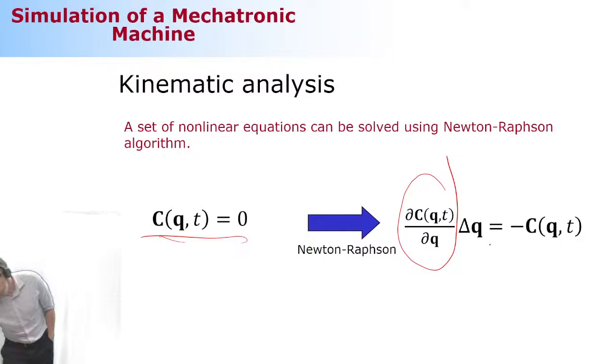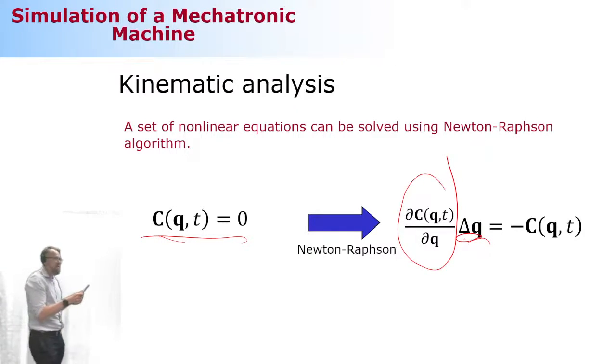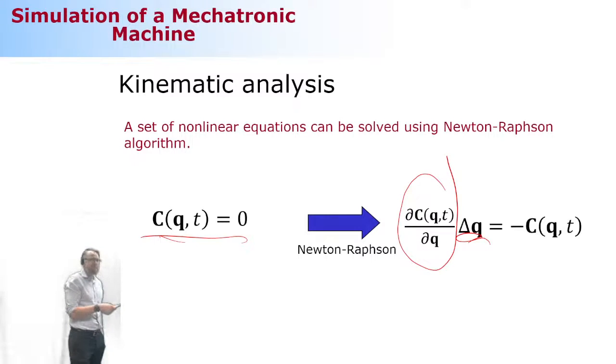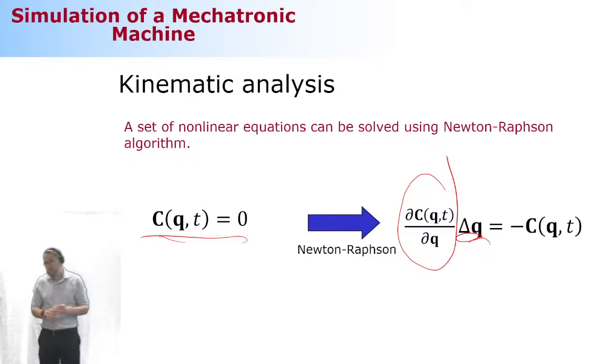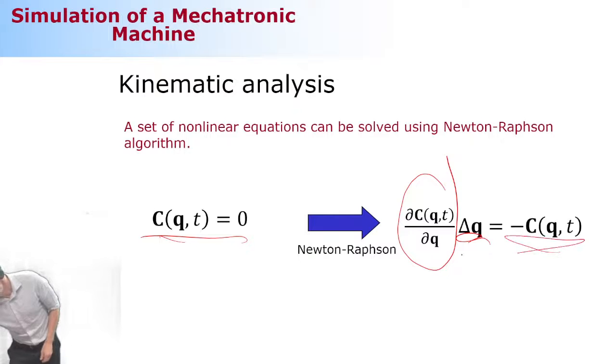Then you have here delta Q, which is not the solution, but is like a GPS system. It gives you the direction of where to go to reach the final destination. It gives you instructions on how to update your generalized coordinates to get closer to the solution, but it's not your final destination yet, just one step closer. You make another step, updating these components, getting closer and closer until you are very near your final destination. And what's this? This is minus the constraint equation.